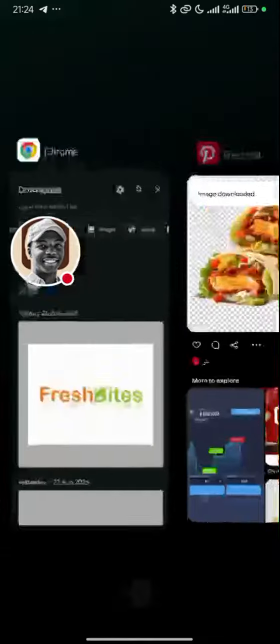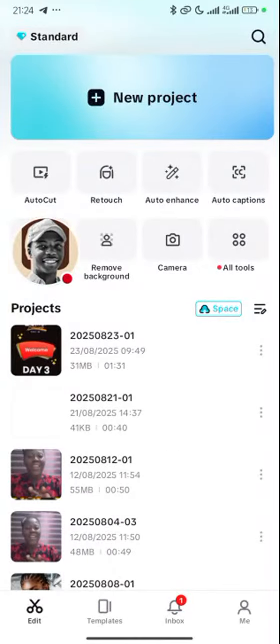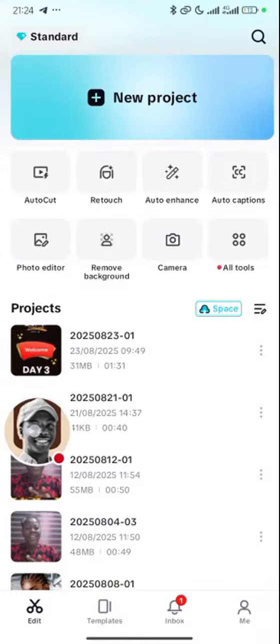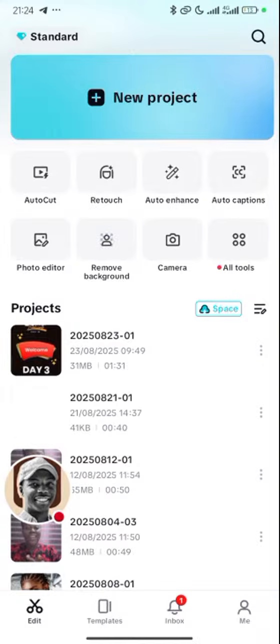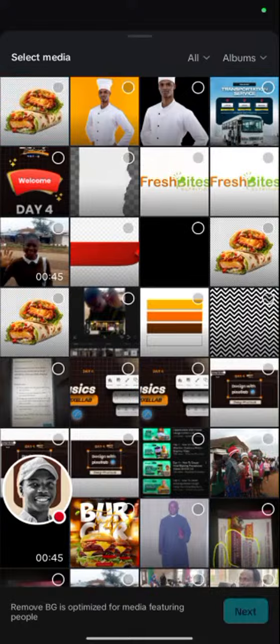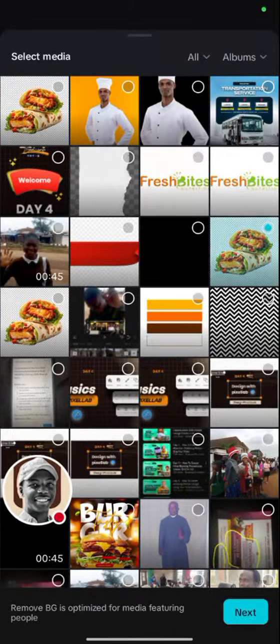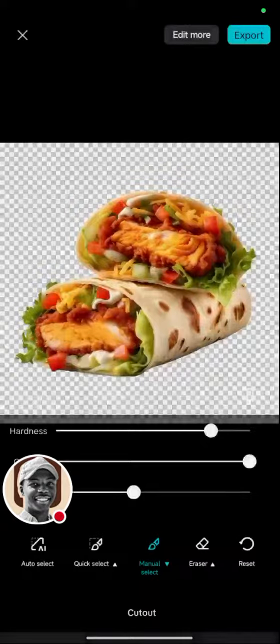Now we want to remove the background. So back to our CapCut. See an option like this. Remove background. This is the image here. I already added the elements in a drive so we can access it easily.